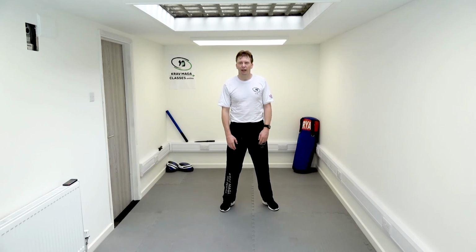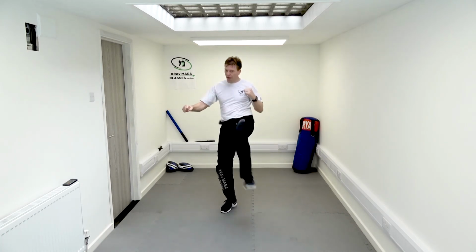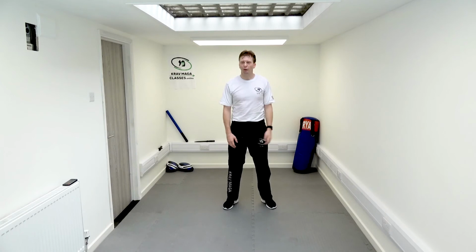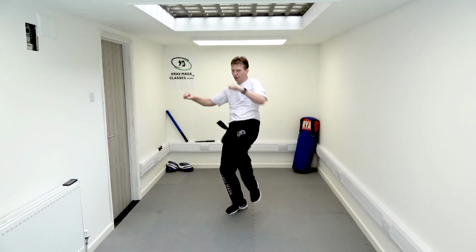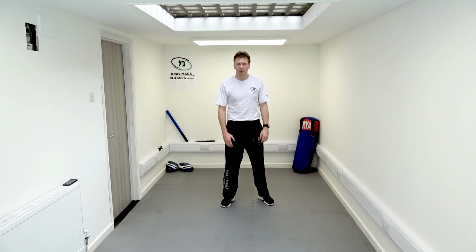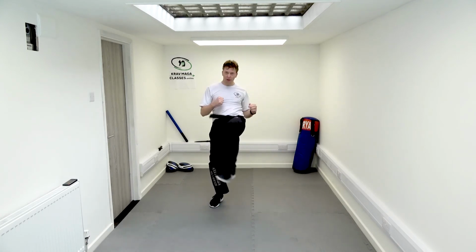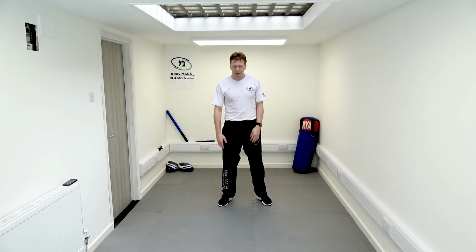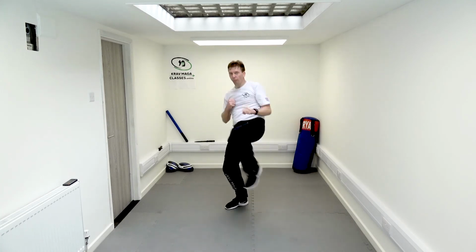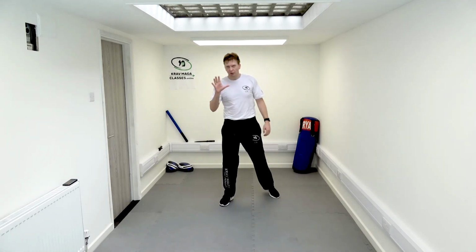Okay, so here with the left hand, no movement of the feet, downward strike. One, here, grab, strike, strike, strike, okay? Stepping with the feet, simultaneous. Grab, strike, strike, strike, okay? Upward strike, no movement of the feet. One, wrap and grab, strike and down, bang, bang, strike, okay? Stepping with the feet this time. Opposite foot to the defense. One, wrap, grab here. Strike, strike, strike. Okay, so that's what I want you to work on.